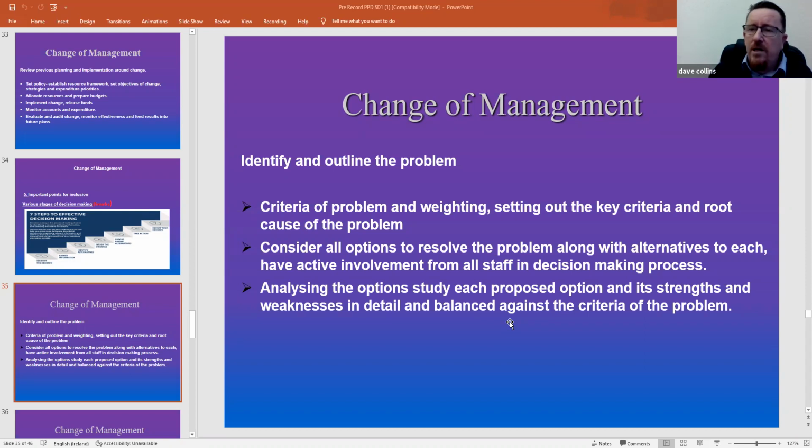It's the only way you are going to get to the root cause of a problem, or whatever it is, an incident, an accident, or a problem. The 5 whys. Ask the questions and don't accept the first answer. If you accept the first answer, you will never get to the root cause of the problem.